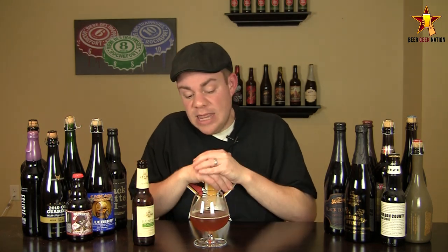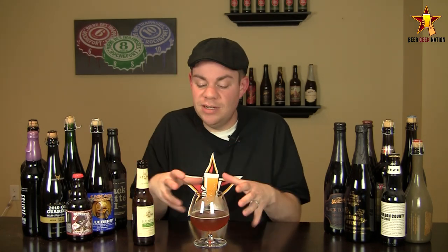All right, guys, so the final verdict on the J.W. Lee's Harvest Ale aged in Calvados barrels, 11.5%. With that said, getting a B minus for me, this is a little bit sweet for my taste. I really like English style barley wines, even more so than the American style, but this is just cloyingly sweet. Getting a B minus for me because I think there is a pretty solid beer here.